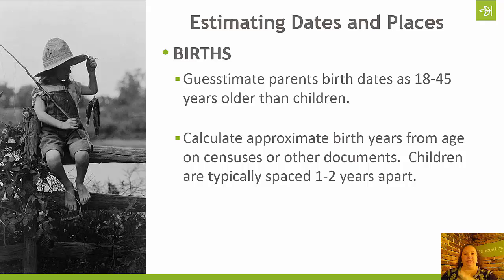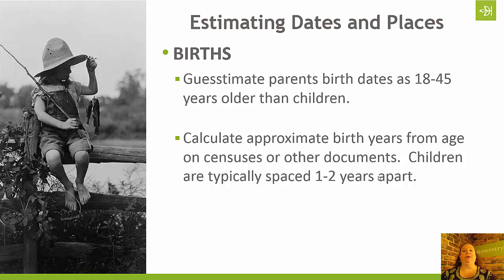And if you can find multiple censuses, you can start to create a consensus or look for patterns about how that person's age is reported. Now, you never want to enter that into your database, however, as a birth year. You always want to make sure that it's understood that it's estimated or calculated based on information from records. Prior to 1850 in the United States, the 1790 through the 1840 U.S. federal censuses only gave an age range with little tick marks and no names. And so if you can figure out who in the family belongs to each of those tick marks, you then only have a range, not even an exact year, but you can still put that information in there.